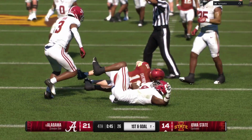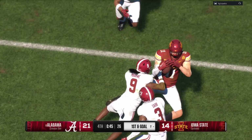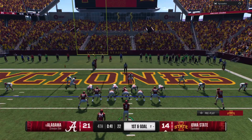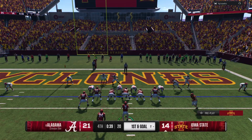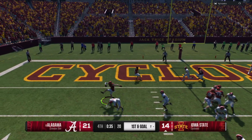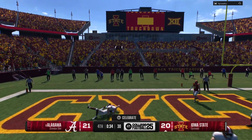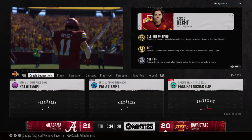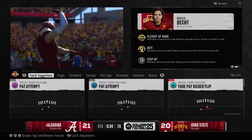That's what's so scary about this offense. They've got guys in the perimeter that can change the game in one single play, and you saw it right there. Too much speed on the perimeter to create that explosive play. Touch pass on the jet sweep. Touchdown, Iowa State! And they made it to the house where they found that 6 points waiting on them.